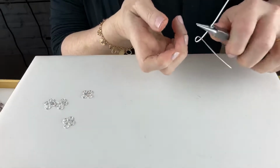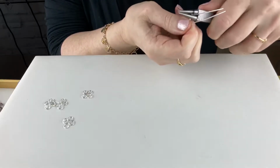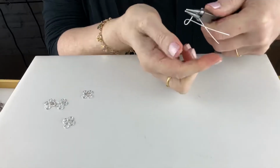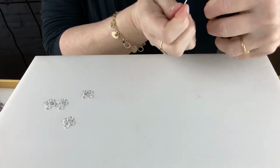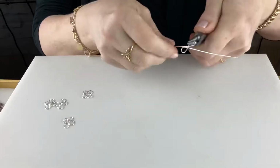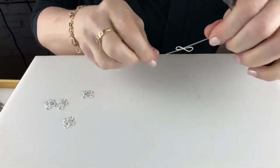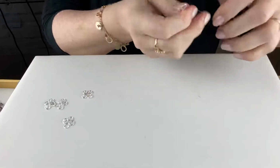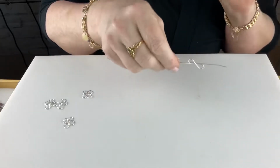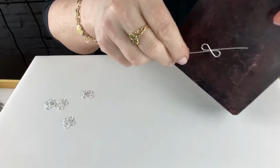I want it to be as close in shape as we can. So I'm going to roll this halfway, hanging onto this loop in my hand, and when it's about halfway, I will grab this tail and pull it onto the shape of the plier to complete my shape. And now we have a little figure 8, or maybe more traditional infinity symbol. It's hard to see with that white against white. Here's my bench block. You can kind of see it that way.